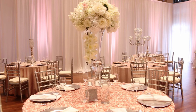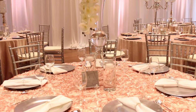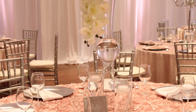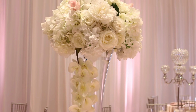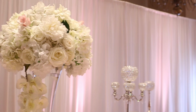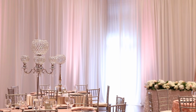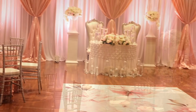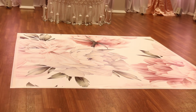So what we did was that we first set up the room for the reception. We got all of the photos and videos and all of the footage that we needed, all of the detail shots, and then we flipped it to the actual ceremony portion, and we got the shots of that. And once the ceremony started, we did not have to worry about grabbing those key shots and photos that we would later use for marketing and advertising, because we had already gotten them before. It also helped my team to know exactly where everything needed to be placed, so that when we were able to start doing the room flip, they were very efficient in the time, and it only took us a few minutes to get it totally finished.